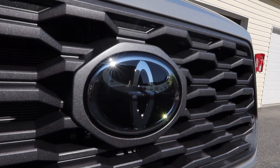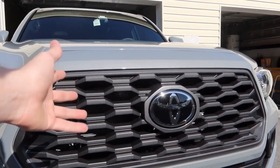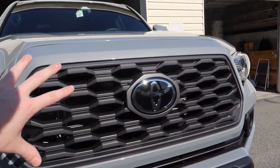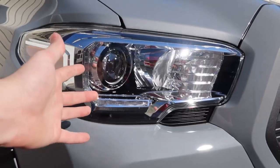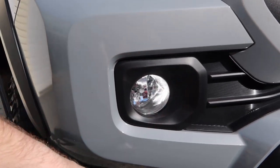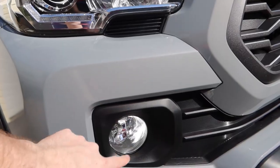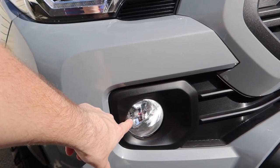So to start off, let's look at where all we have chrome on the 2020 Tacomas. First off, we got chrome on the badge. You guys can probably already guess what's coming, but I have a future plan to fix this area. Secondly, we got chrome in the headlights and we got chrome in our fog light down here. Now you can't really remove this because it's part of the reflectors, at least in the fog lights. But today, if I have enough, we're gonna address the fog lights.